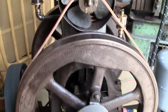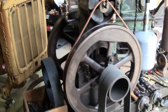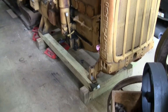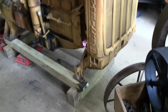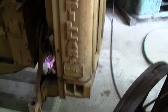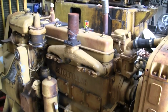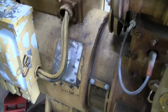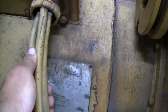But I had this running at the Cool Spring Engine show, and I'll have it running at a couple more. It's a good engine. So speaking of Cool Spring, I picked up this small Cat out there. It was delivered to me from Indiana by a good friend of mine. The engine's a D311, little 4-cylinder engine with the little twin-cylinder pony engine on the back. The generator end is a 30 kilowatt, 120/240 volt 3-phase unit.